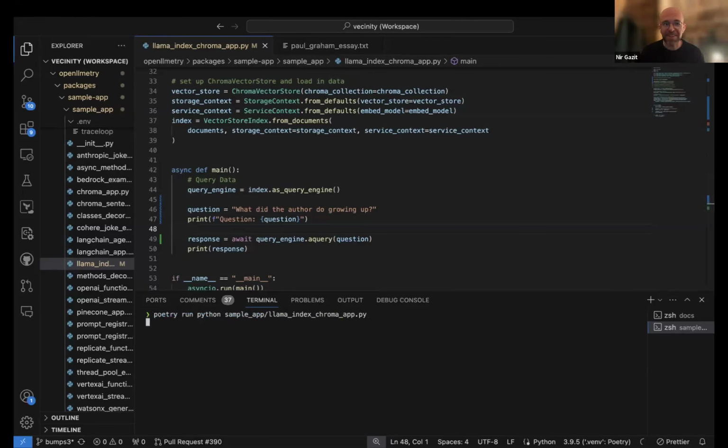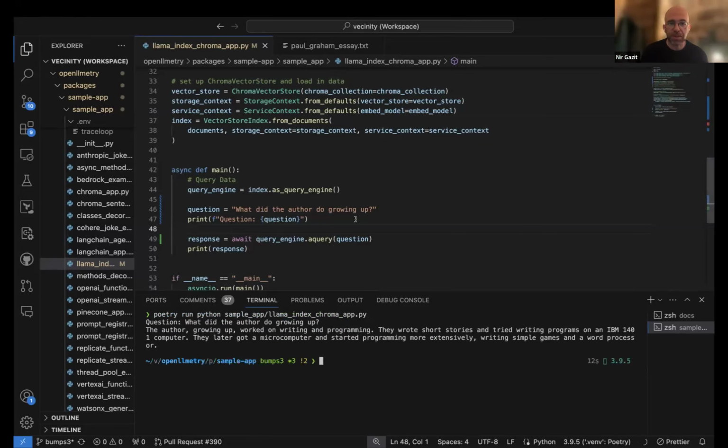Pretty standard RAG pipeline, pretty simple one. I'm running it now just to see if it works. And the question was, what did the author do growing up? And this is the answer that OpenAI provided based on the context from the vector database.